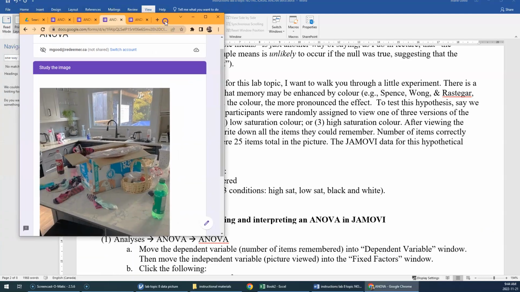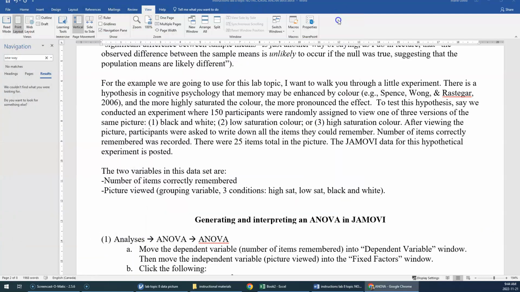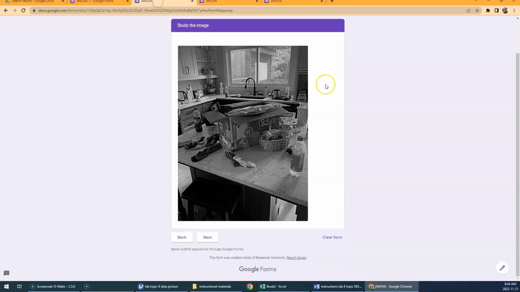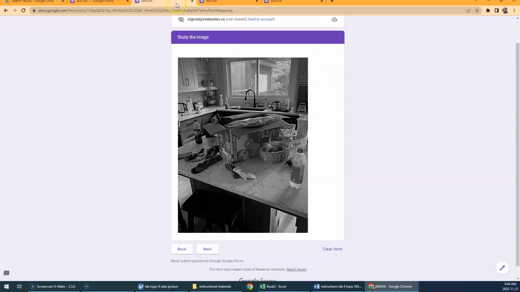So I just want to make this a little bit more concrete about what this could have actually looked like. So I have three versions. Essentially, the participants would be doing one of three possible versions of this experiment. All right, so this would be the first screen they would see in the experiment, and they would be told to study this image for a certain amount of time, say a couple of minutes.